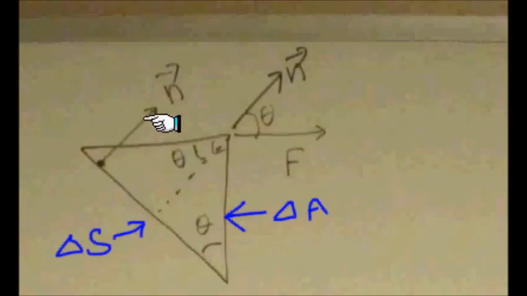So I looked at this vector N, which is a perpendicular vector to this plate that you don't quite see. If you parallel transport that up to that position, here's a theta, that's a 90 degree angle, so that angle right there must be theta, and this across must be theta. So the angle between F and N, the two vectors, is exactly theta. Therefore this F cosine theta arises exactly as a dot product of these two vectors.